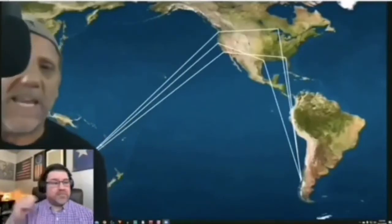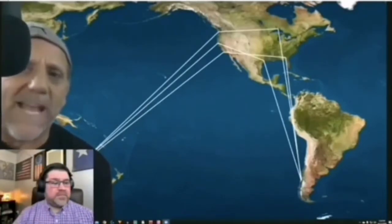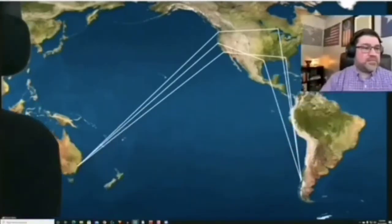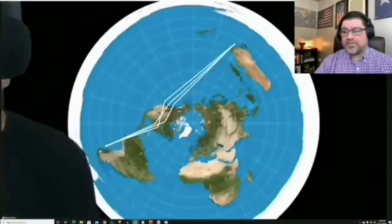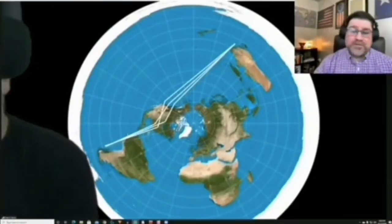Check this out. Here's the flight route from Santiago, Chile, all the way up to Australia. It goes all the way north, across the United States, and then all the way down to Australia. You see that big arch? When in fact, they could have just gone across Antarctica or stayed at their 55 degrees south latitude, gone around the short way, which is a third of that distance, and gotten there, but they can't because that's not the layout of the Earth. This is the layout of the Earth. And those same flight routes are a straight line. Well, that would definitely make things easier.